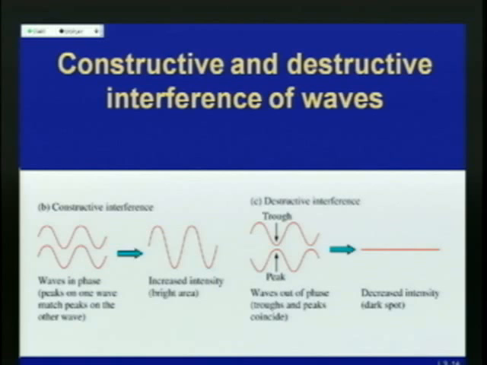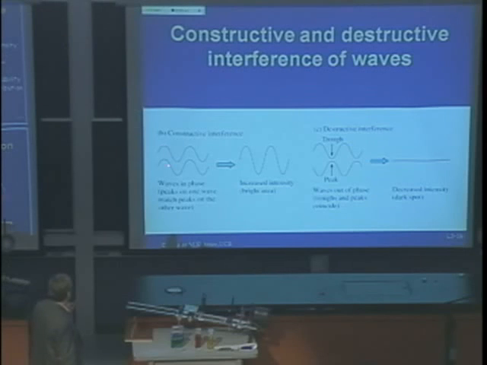If you have two waves and they meet each other, if they are in phase, that means the troughs and the maxima are parallel to each other, and for example, the two maxima meet each other, then it makes a higher intensity. The intensity is doubled. Okay? It's the wave amplitudes of both waves together. So you get a bright area of increased intensity.